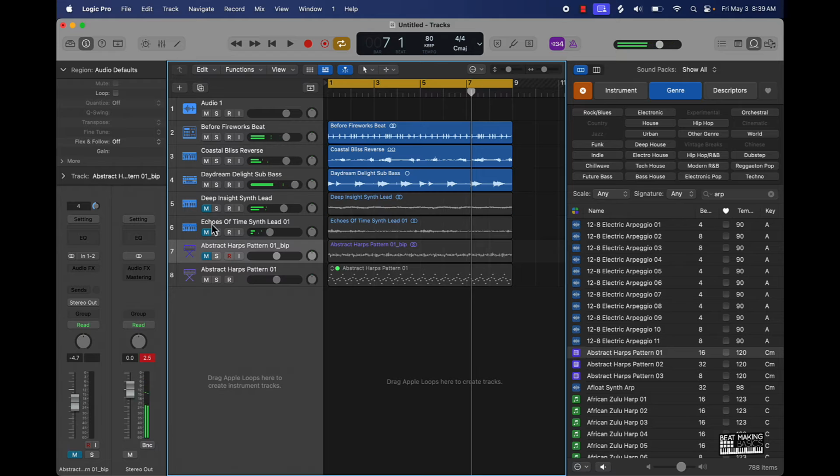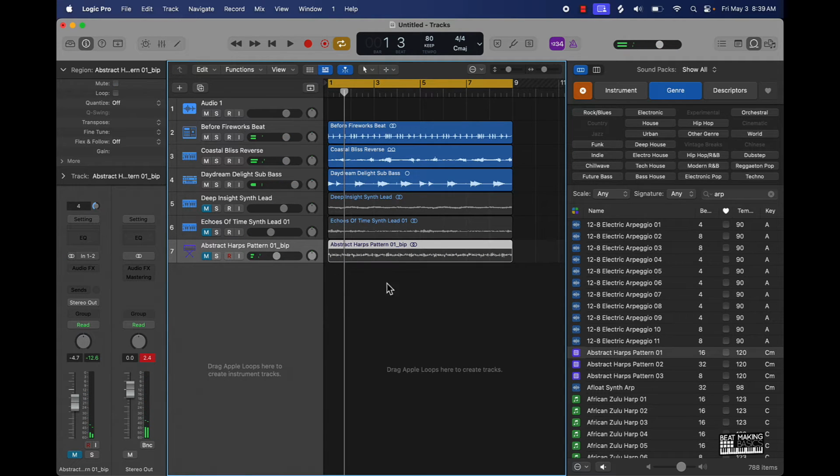And then doing the verses, I can play around with adding these different elements. So pretty much now that we have our elements, we're ready to arrange the track.